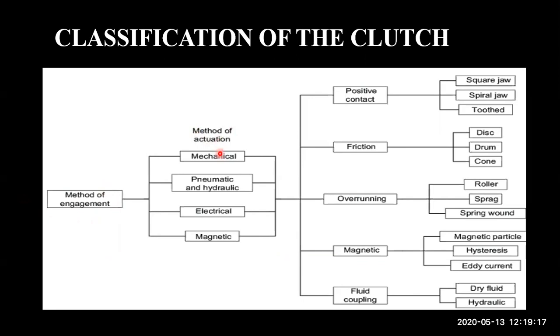The method is by mechanical, you can engage. Mechanical in the sense it is friction or a gear type arrangement, which has teeth and so on. The second one is pneumatic or hydraulic, which will have a fluid, fluid based engagement. Then electrical. Electrical just means using some eddy currents for those kinds of things, and finally magnetic, using some ferromagnetic fluid or even some magnetic flux kind of thing.